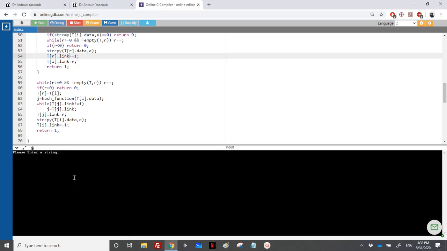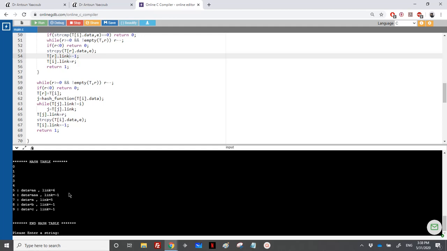So enter a string, let's say A, and then I have AA and AAA. So we have all this, and then, for example, I need to insert V. V, obviously, should come here, and AA will move upper. So we have here a link from A, which is here 9 to 6. Now, if I enter C, C will kick A. So yes, we have here A, which is linked to 5, and then linked to 6, and is equal to -1. So it's a very interesting exercise.